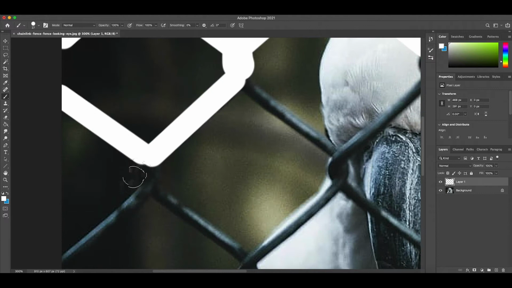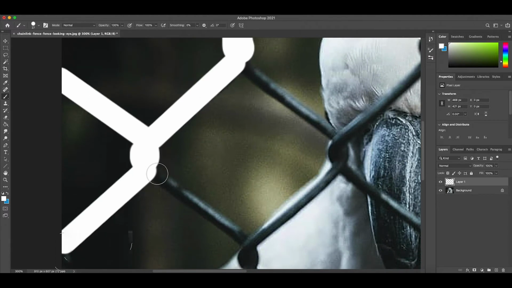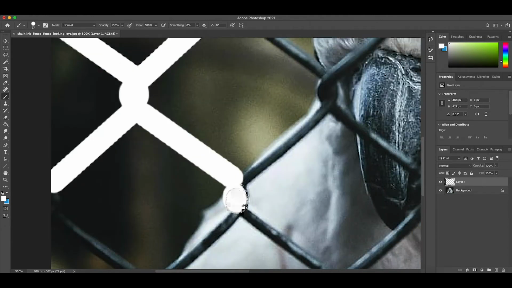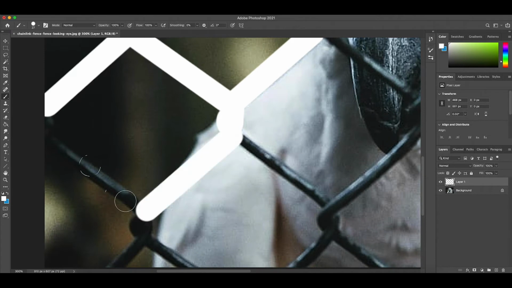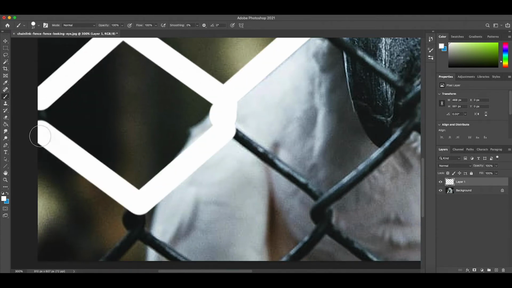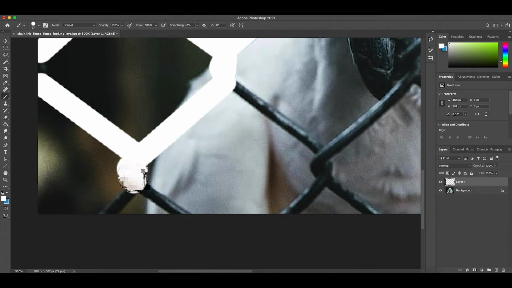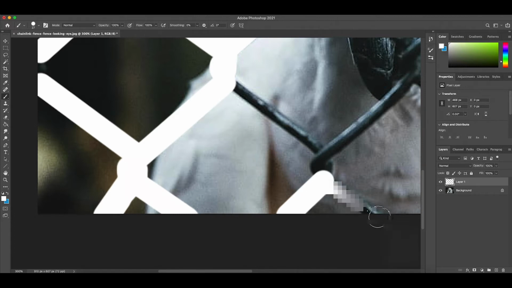So basically I'm just covering the main part, and then I'm using the shift key on my keyboard to make it faster. So click shift and then click there. That helps you get a straight line, so you don't have to draw a crooked line and keep doing it again, because our aim is to cover everything that we see. Okay, so shift and then click, and then cover the middle parts, and then shift, click, cover, shift, click, and I believe you get the point.